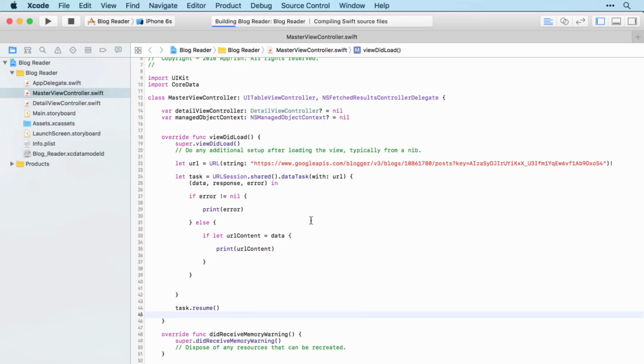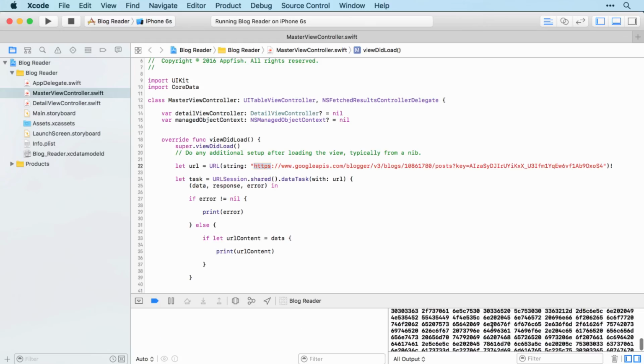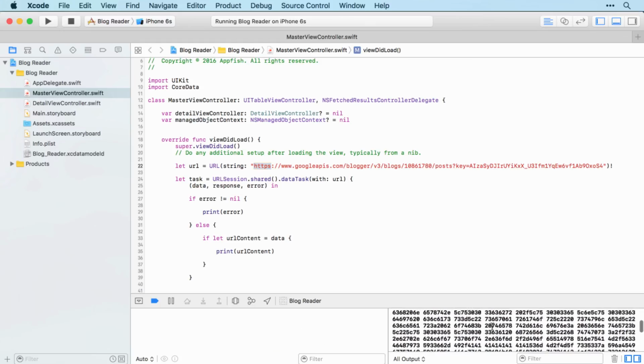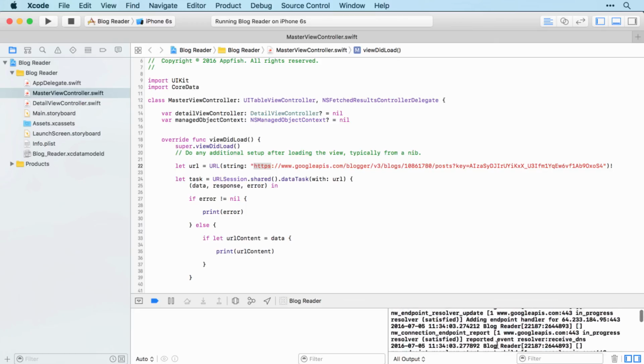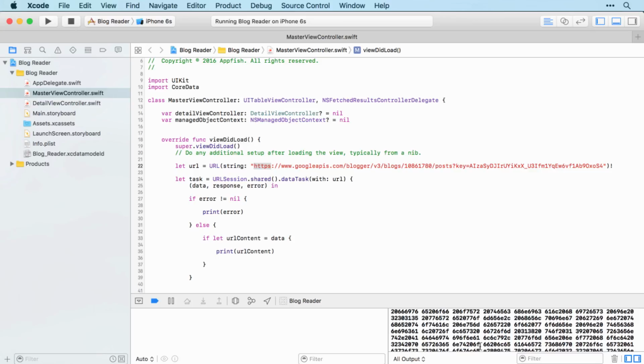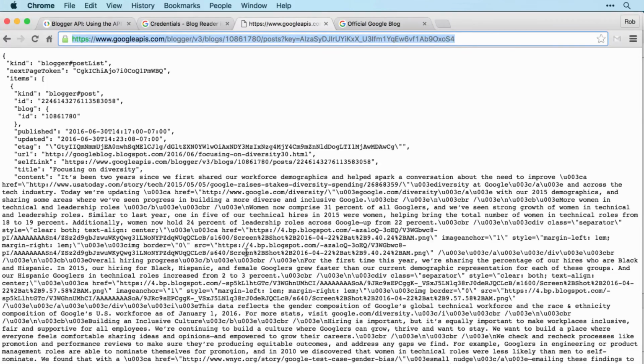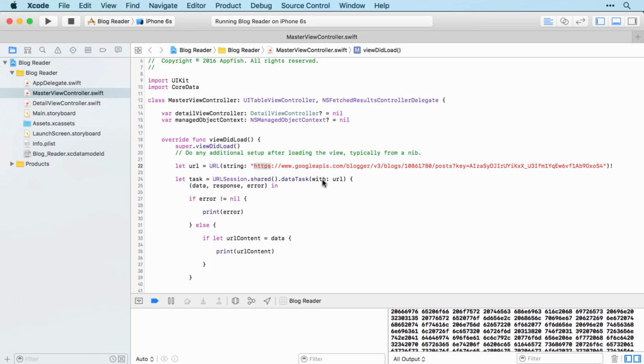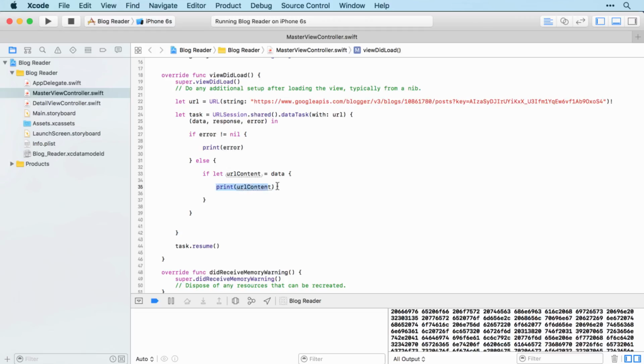So we'll just check that we get a decent response from this. Notice that it's HTTPS, so we don't need to do any setup in the info.plist file to allow this URL. It should work out of the box. And there we go. It's not the friendliest response because we didn't encode it using UTF-8, but still we've got a good response there, so we can be pretty confident that that is our JSON that we're going to be working with. So now we can start to process the JSON, which we'll do here.